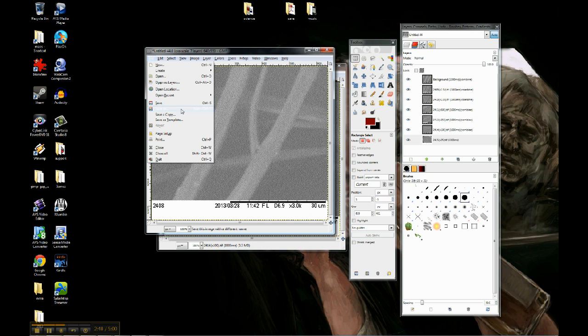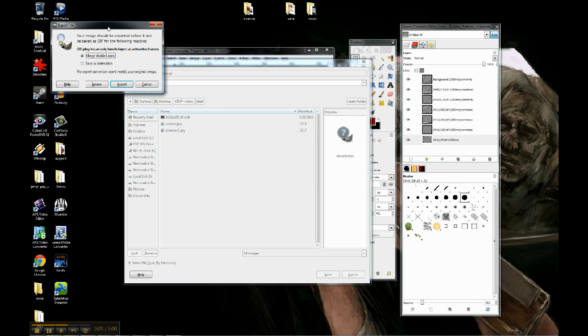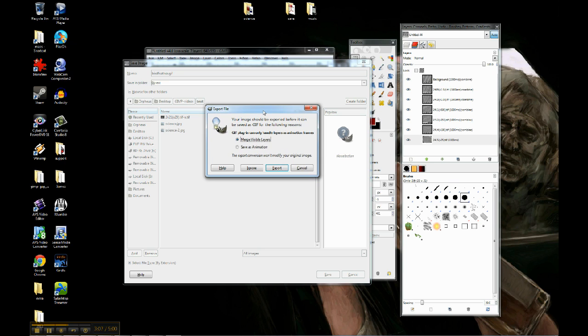So finally I'm going to go to Save As, and I'm going to do bird feather dot GIF. And a GIF is one of the file formats that can handle an animation. And so what we're going to do now is we're going to go ahead and save that. It's going to ask me a number of things. First off, GIF plugin can only handle layers as animations. So basically it's giving me two options. It says, hey, you've got a bunch of layers here. What do you want me to do with them?